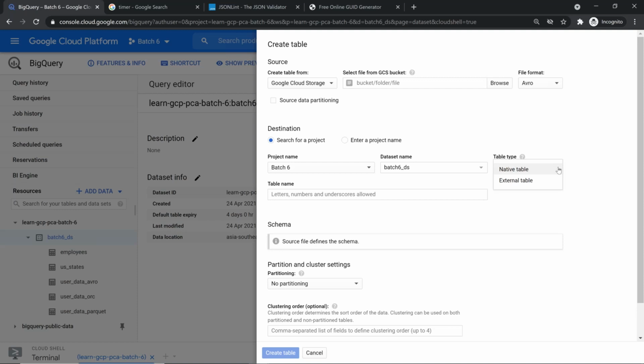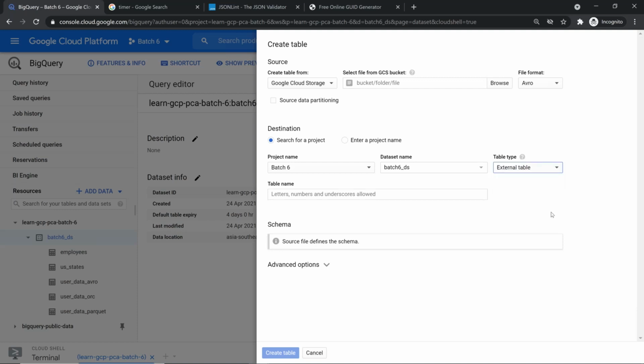So because we kept it in the same region, we would have saved the egress cost. No networking is there, but if you are reading it, it's going to be an egress cost. But we have smartly made it in the same region, so it's going to be nullified. Now, if you make it an external table, the data is not even copied. This is the federated option which we saw yesterday in the slide. So we are going to see both the options.